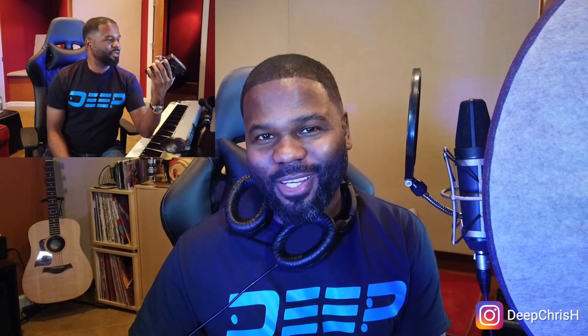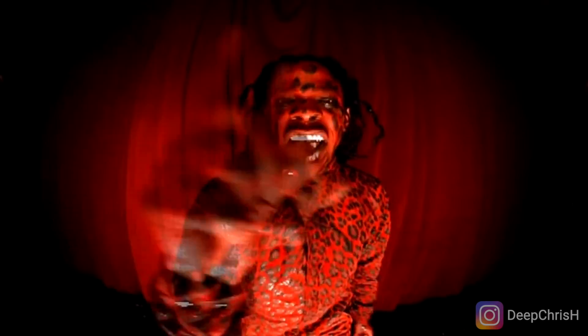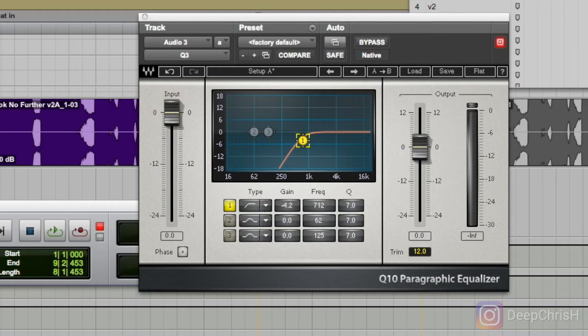Now try to picture this with a female singing it. Bear with me. And I found that guitar part, by the way. Now, remember in the 90s joints — the 90s and early 2000s joints — they always had that little radio effect. I'm going to take that throwback part, and basically on any EQ you've got, take the part that says high pass, set that up, remove all the lows. Put that high pass filter on your EQ, add just a little distortion. Throw it back, throw it back, throw it way back.